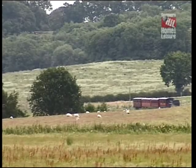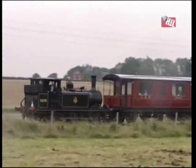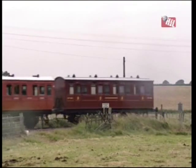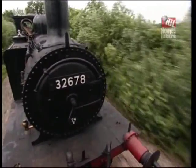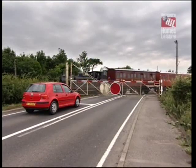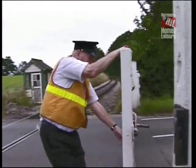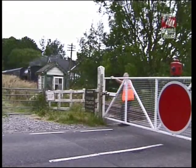We're surrounded here by typically Kent countryside on the fringes of the Romney Marsh. What little differences can we see on the line today that show it in its light railway form? You've probably noticed we're going up and down quite a lot — you wouldn't level out the land particularly. You had light track and very small engines. That's why Terriers were particularly popular on light railways — they have a very light axle load and the wear and tear on the track was not so much. In the old days, many crossings didn't have gates — just cattle grids. We've had to put gates on for modern traffic conditions, but they're certainly not automated. We actually have to get out, open the gates, drive the train through, shut the gates and carry on again. Typically light railway practice, and it's something we like to preserve.